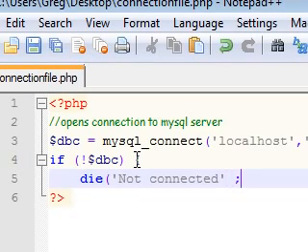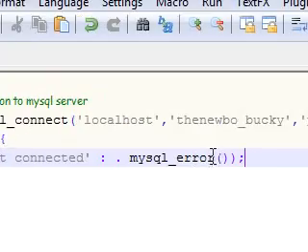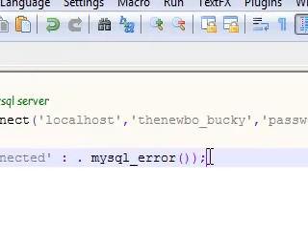And if we want to get fancy, we can also add mysql_error and add another empty parameter, close it off. Alright, my parameters are good.